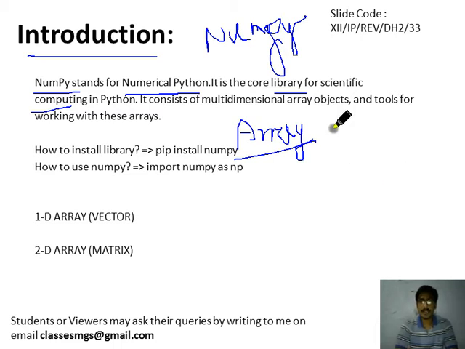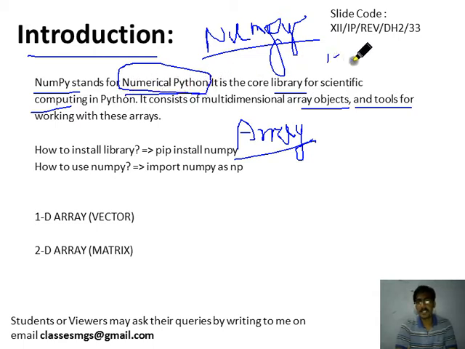All such kinds of operations we can perform using the Numpy library, and its full form is numerical Python. Generally a 1 or 2 mark question may be asked: what is Numpy? And you will say that Numpy is numerical Python and it is a library basically used for scientific computing in the Python language. So the first question that arises in the mind is, how can we install this library?